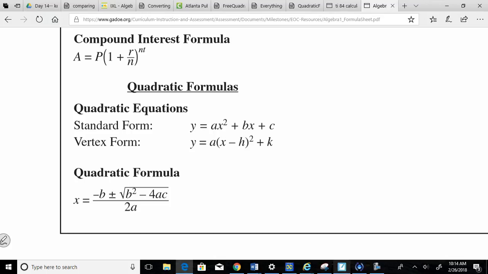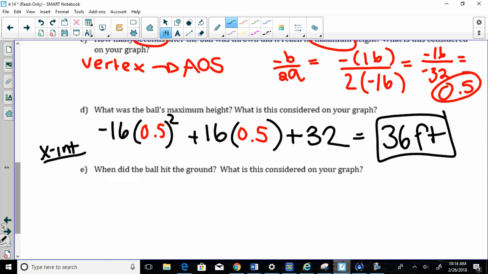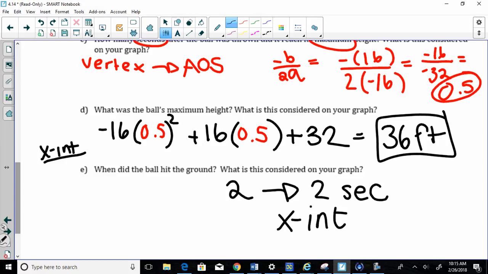I'll give you this on your test, I just wanted to show you. This is your formula sheet you get in your milestone. So they give you the standard form, vertex form, and quadratic form. And so we know when you got it, you ended up getting 2, so that means in 2 seconds it hit the ground. What would that be considered? X-intercept. Cool. If you draw a picture on your test and you get it wrong, I'll give you partial credit. It will make your life easier in the end. I know it's corny, but drawing a picture is really important to me.